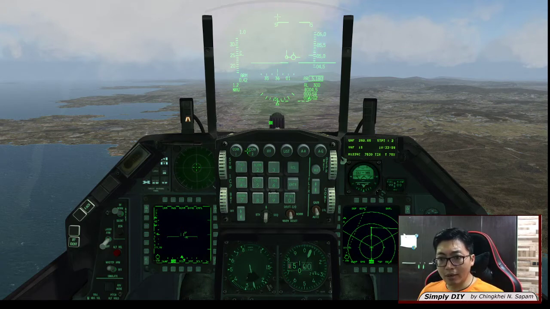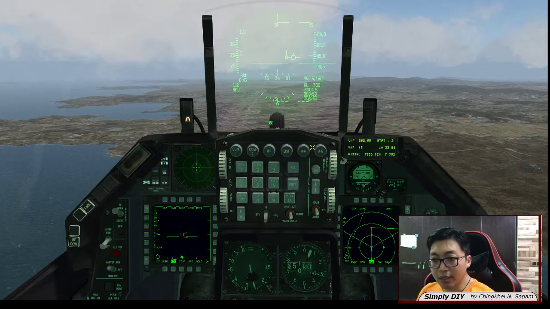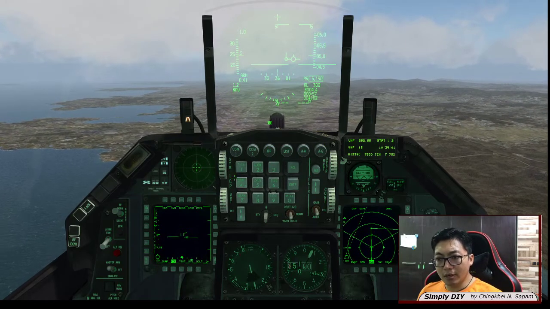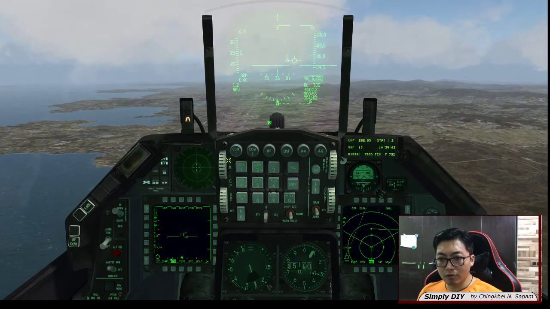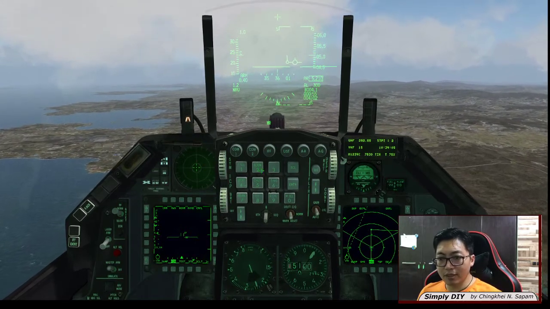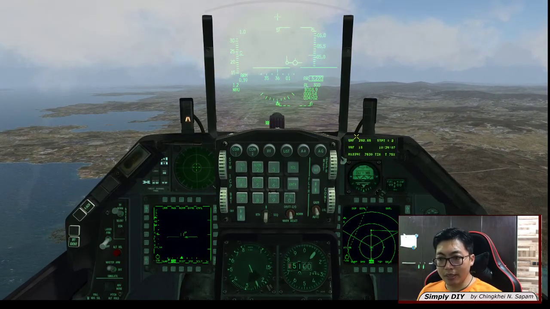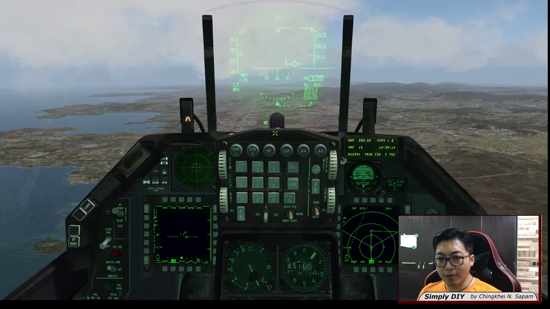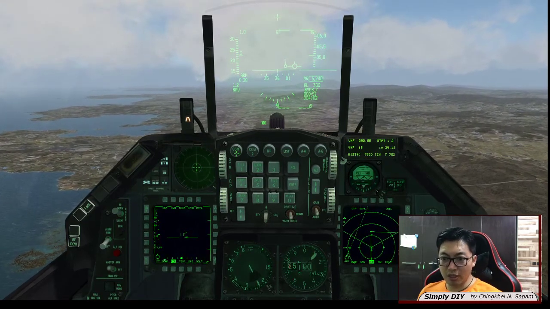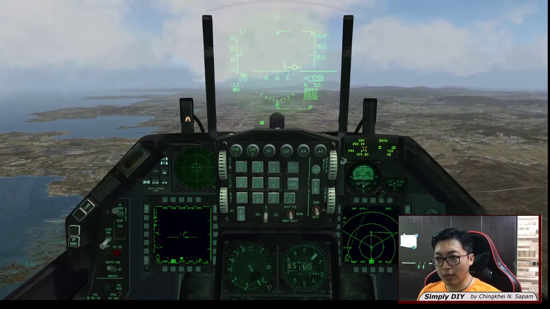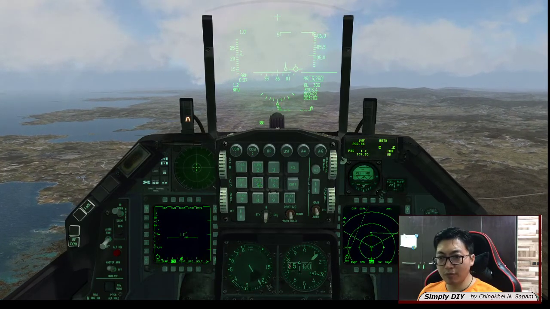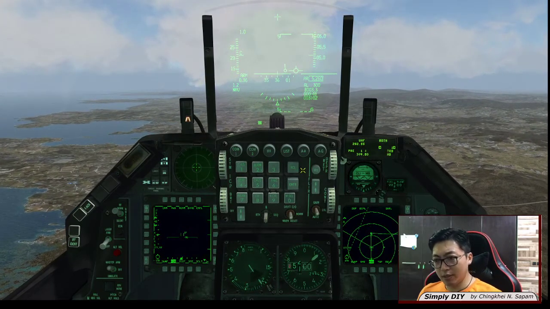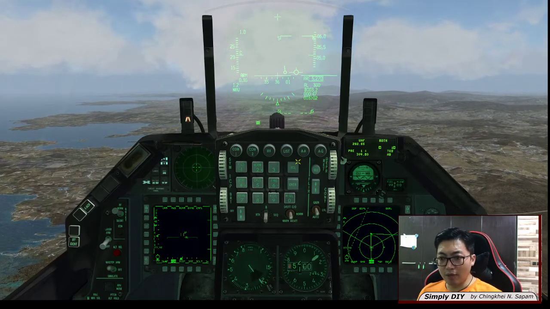So in this simulator, if you see, most of the controls or configuration you do in the flight is controlled by this ICP. It's called the integrated control panel. So if I want to change, let's say, the communication frequency, COM 1, I do it from here, choose the frequency number or the saved channels, and then you can load it.